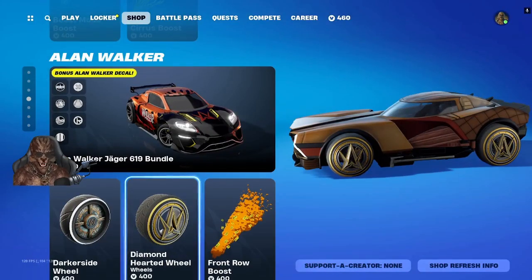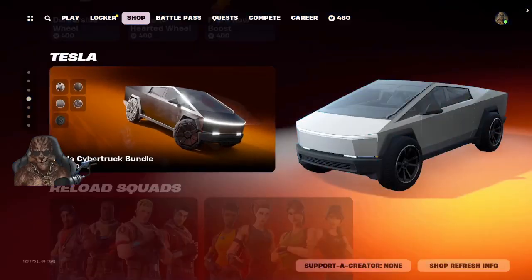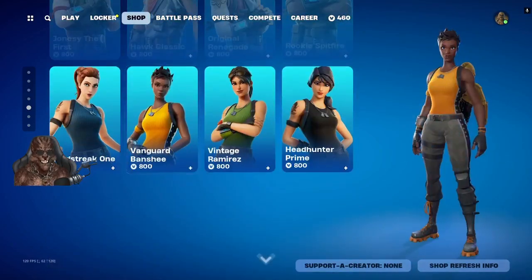Alan Walker Jaguar. I have to give Epic credit. I do like the way the items look in this store a lot better with whatever changes they made. Maybe they did a graphics update, who knows. But it does look a little cleaner and smoother to me for some reason. So we got that ugly Tesla. We got that overpriced box for $2,800 for those that want that environment-friendly Fortnite. Let's see, we got Battle Classics, Royale Original. So we got all of these sold separately.